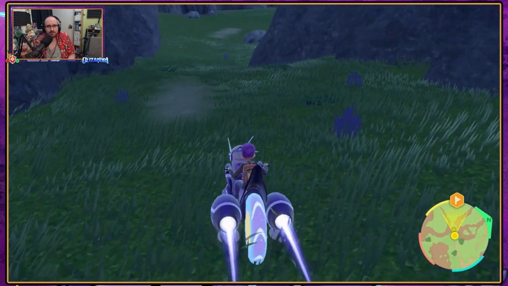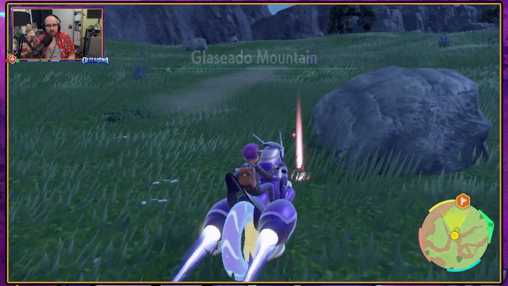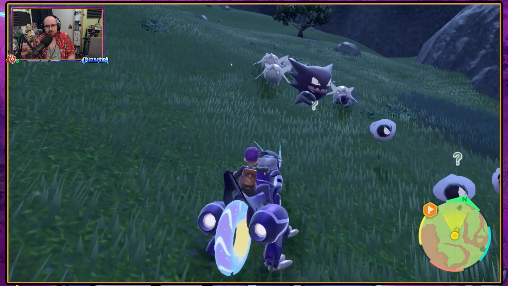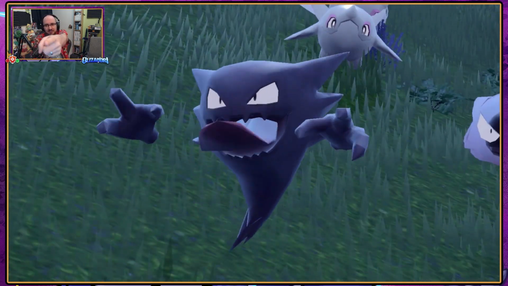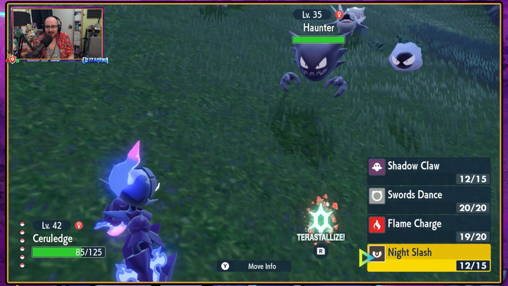Off I go then. So this is Glaseado Mountain. That's kind of where I thought we were in the first place, to be honest. Haunters! But you can hunt here for shiny those guys. I want a shiny one of them guys. Yeah, sure. That'll work for me.